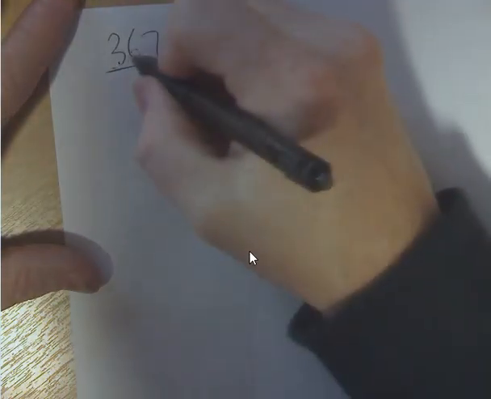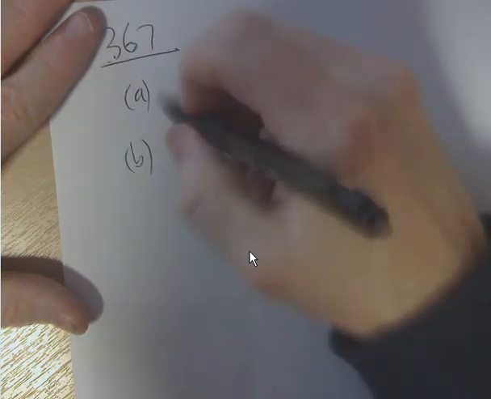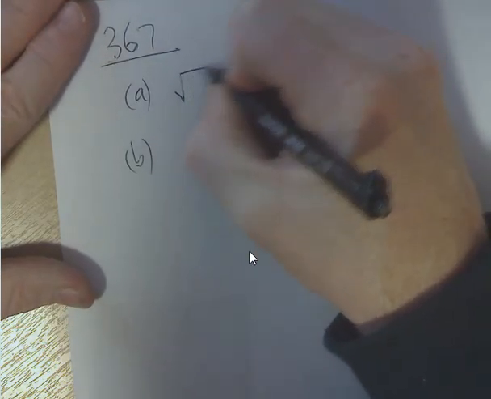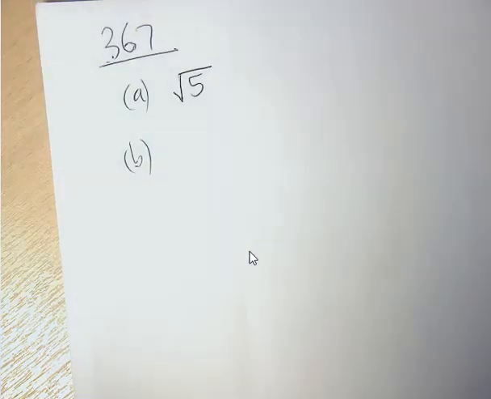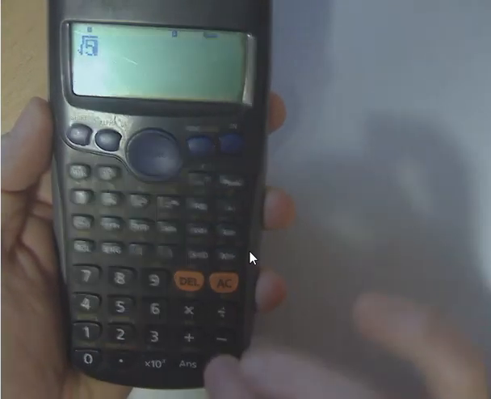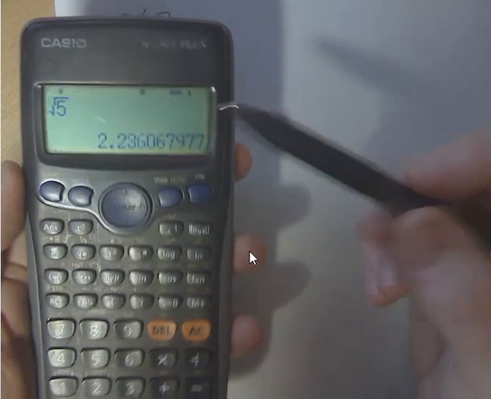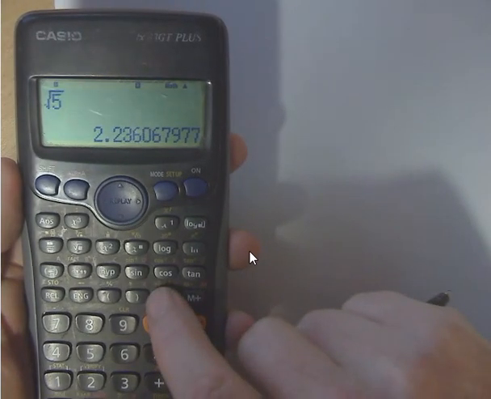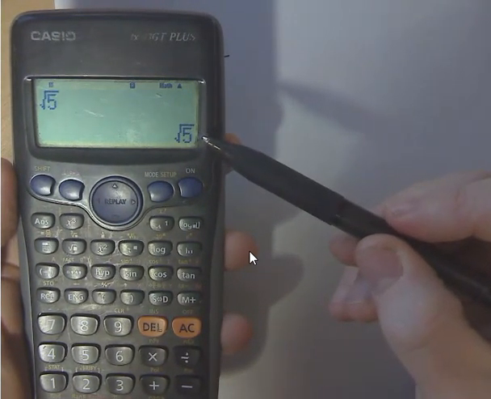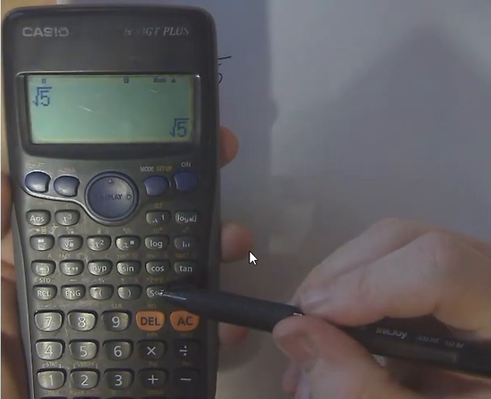Comment 367 tells you about a very famous mistake, which is when you're doing a part A and a part B. Let's say part A is just a calculator question, and your job is to work out the square root of 5. In some calculators, you get a great big never-ending decimal. What happened just then was it just spat back root 5 at me. To force it to get an answer, you press this SD button or this change button.